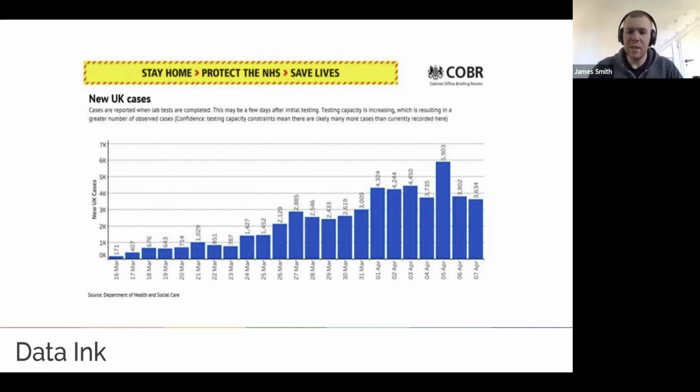In essence, this isn't an awful graph. We think about the text and annotations that we were talking about earlier. The government's got the most important message right at the top in yellow, so that very quickly draws the attention. It's got the source down there as well, where it's being broadcast from the Cabinet Office.